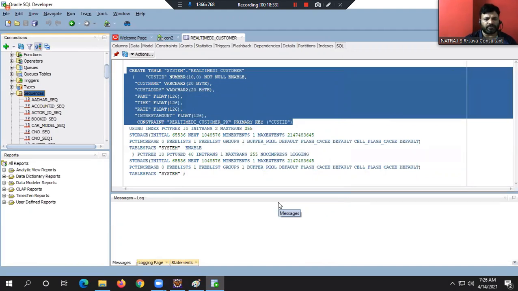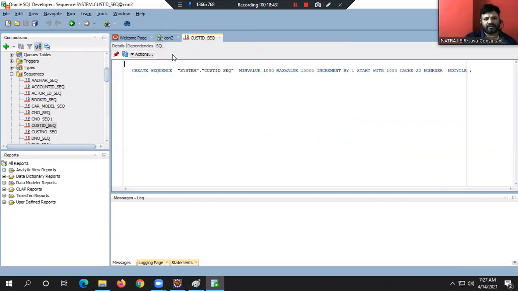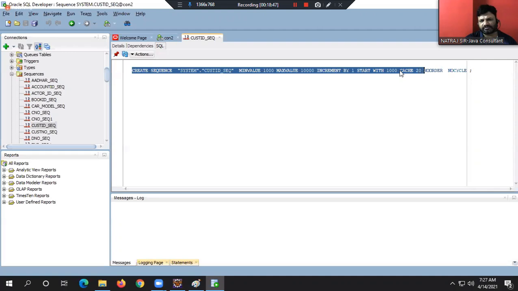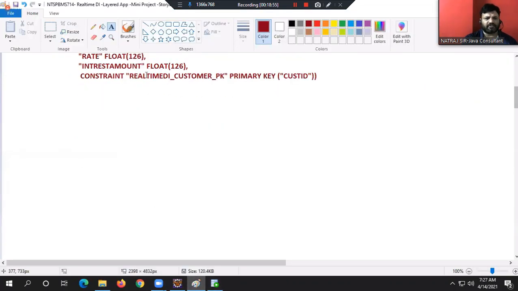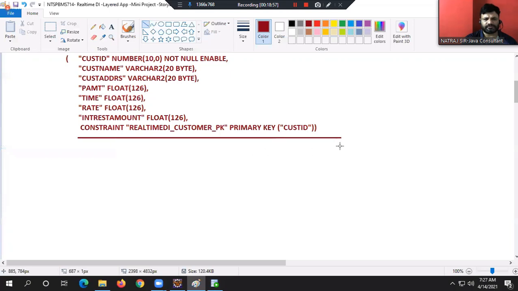You need not remember the syntax of sequence, guys. Already the sequence is created. What is the name? Customer ID underscore sequence. Yes. Click on the SQL tab. You got the sequence here. This is sequence generation, boss.